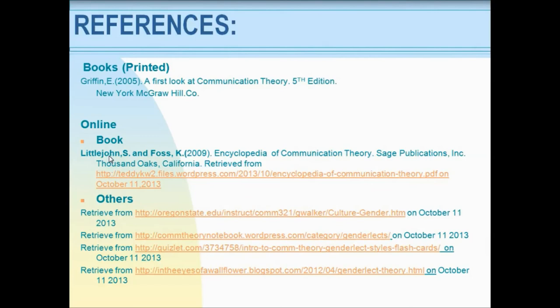So, that's the end of my report. And these are my references from the book, online, and others. So, the Genderlect Styles theory is a theory that claims that men and women represent different cultures, so therefore, they communicate differently. The theory can also be sexist because of putting an idea of how men and women would interact in a society. And homosexual males may also be expressive and attentive in communicating among friends, but this does not mean that they are now female because of the characteristics. And that's what Genderlect is all about.